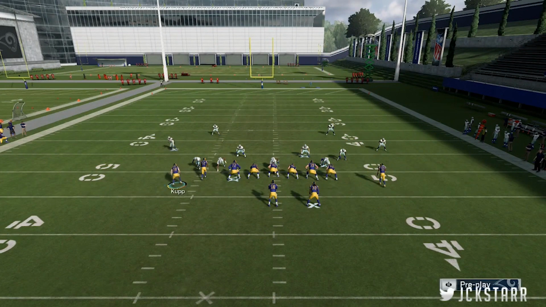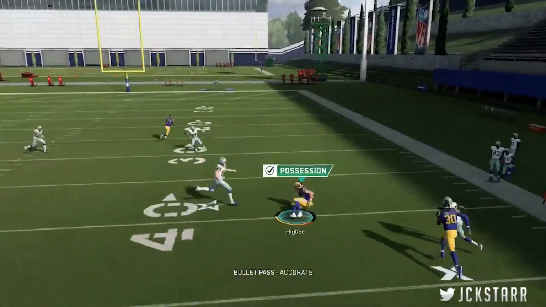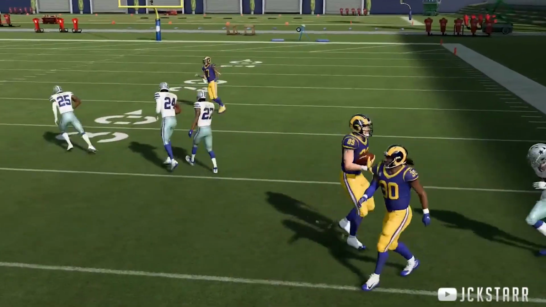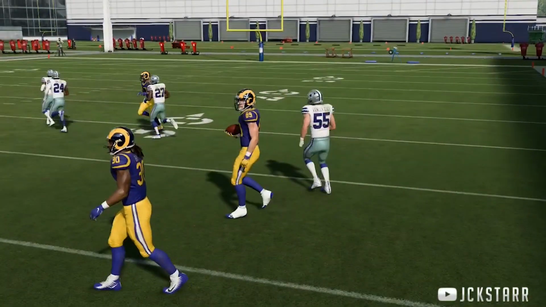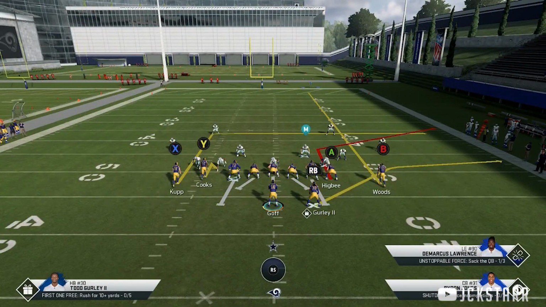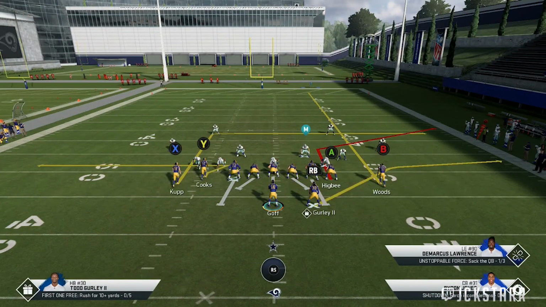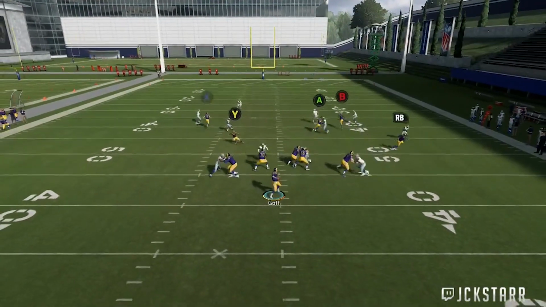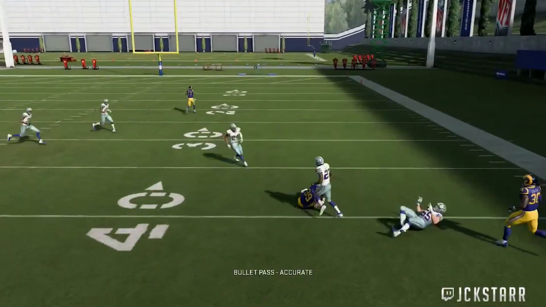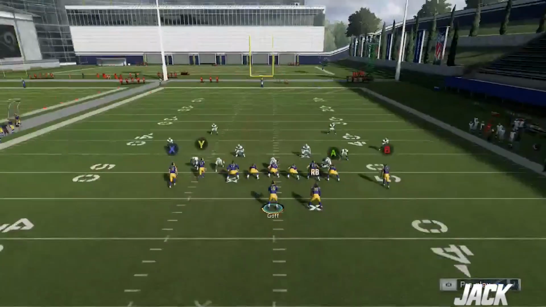Still motion him out, and you can see the corner gets open against man, because you throw it as the linebacker turns his back to the play. As soon as he turns his back to the play, he's thinking he's running with him, he's turned his hips. That's when you throw it, because you know when the route is breaking, he doesn't. You can see one more time, he turns his back, boom, possession catch, 10 yards. It's really that easy with the corner route.